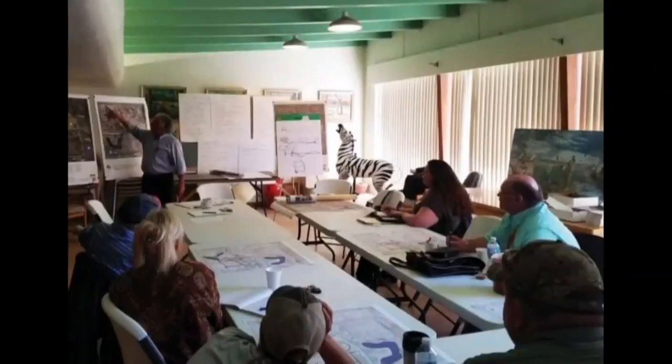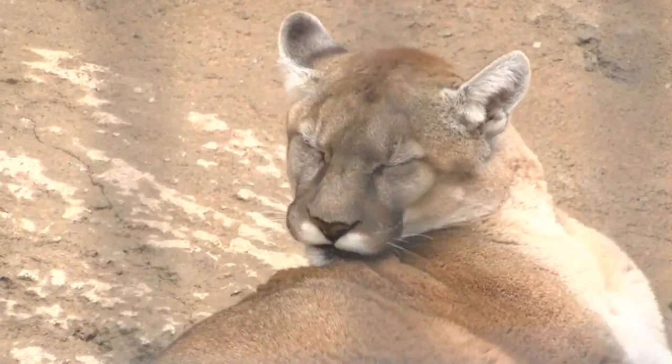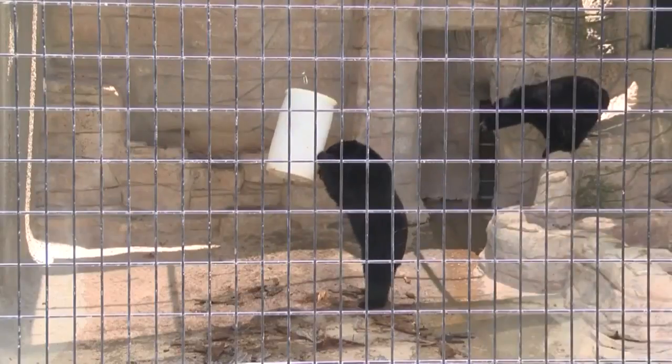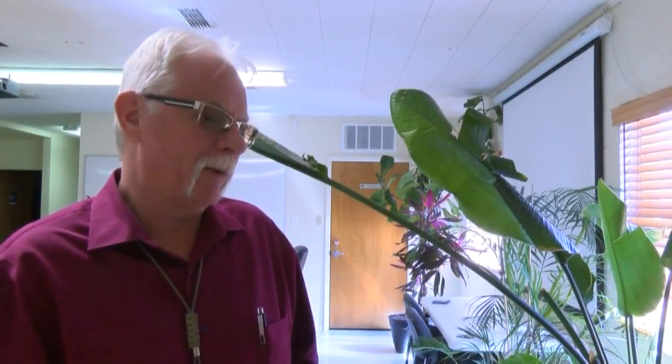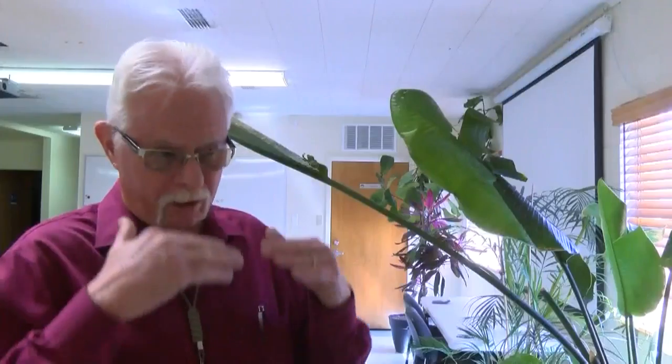So we want the kids to come out in the public, and we want to show you what we're doing inside. It would also mean more educational programs for families. But the first step is to accommodate the mountain lions and bears. Because the idea is to get them into the dirt, let them lay in the sand. They have water, so we may also bring up the moat that you see now, bring it up to a higher level so you're closer to the animals.